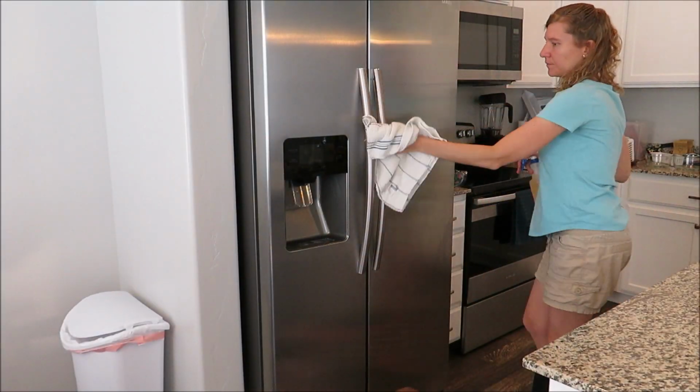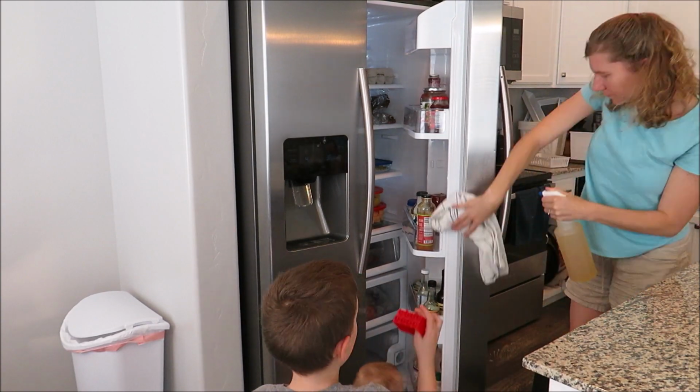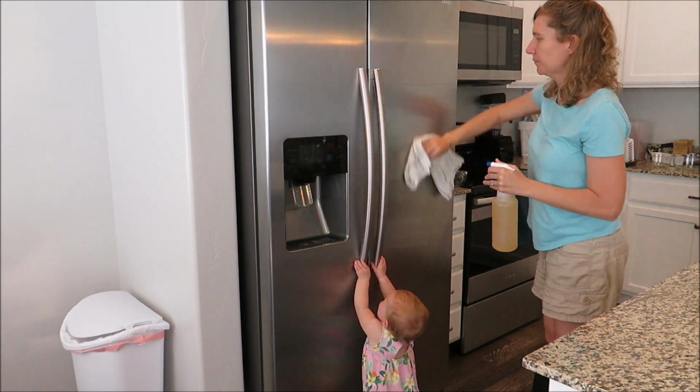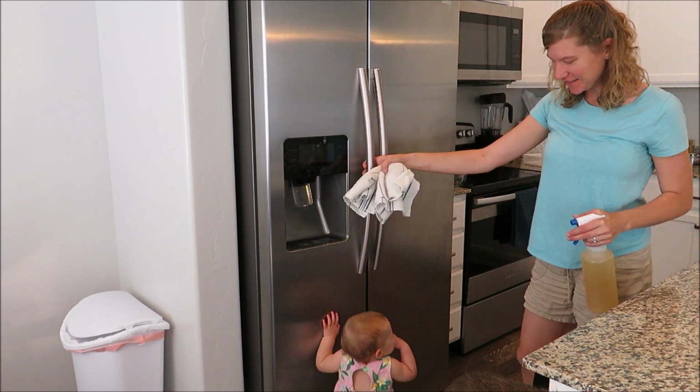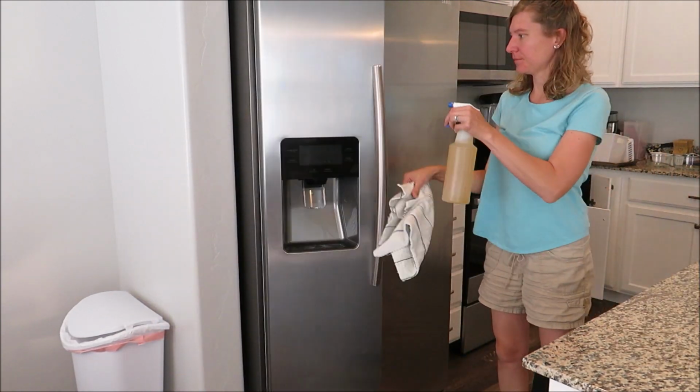Now that I've got the inside all cleaned, I'm gonna go ahead and use my all-purpose cleaner and spray down the outside. Since it's stainless steel, it shows a lot of fingerprints, so this cleans it up really well.